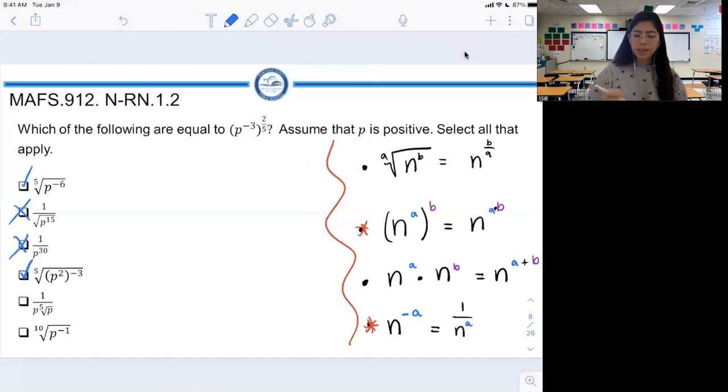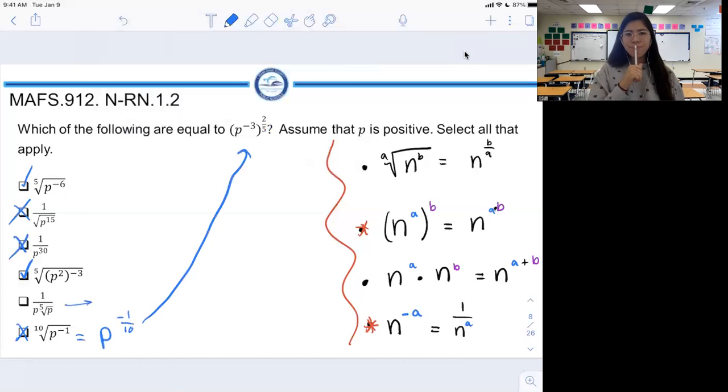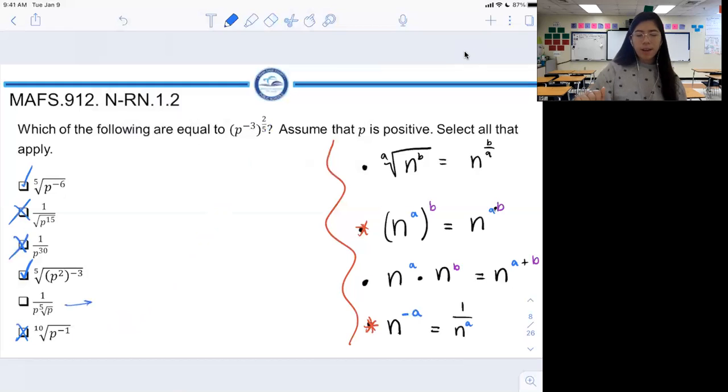E, I'm going to skip for a second because that one's interesting. We'll look at it together. But what about the last one, F? No. Definitely not. That one doesn't make any sense, a completely different outcome because of the thing in front of the thing. Right, this would be p to the power of negative 1/10, but can you get to negative 1/10 from there? Nah, definitely not.